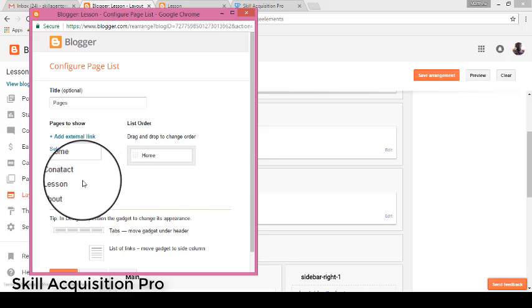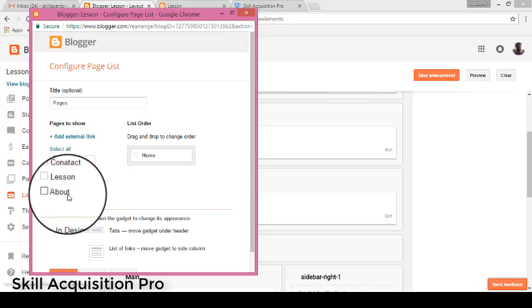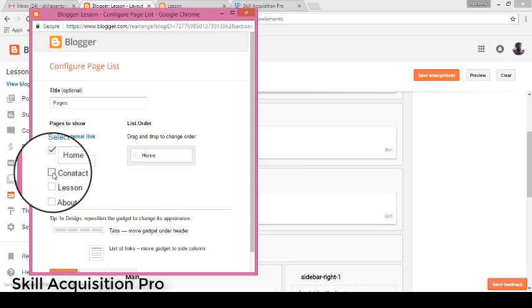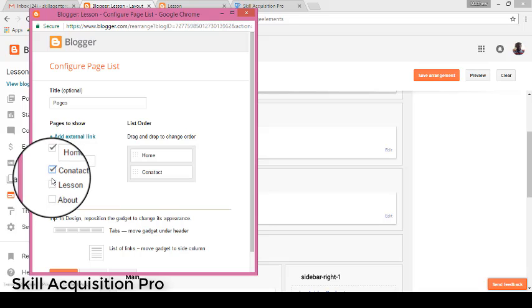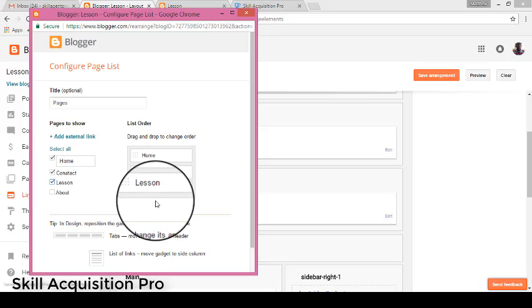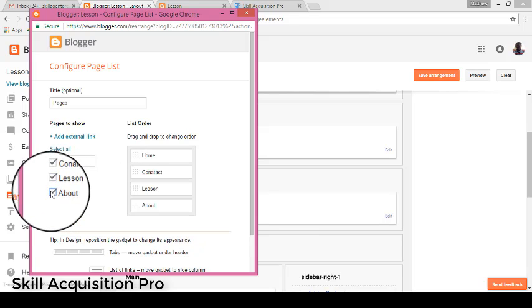You can see the contact page is here, the lesson page is here, the about page is here, but they are not displayed simply because we need to check all these boxes. So you can see the moment I check it, the contact page appears. The same thing with the lesson page, you can see it is displayed. Then the about, I also check the about page.